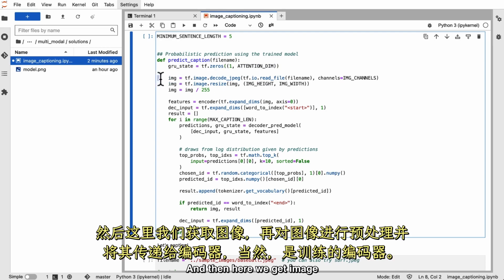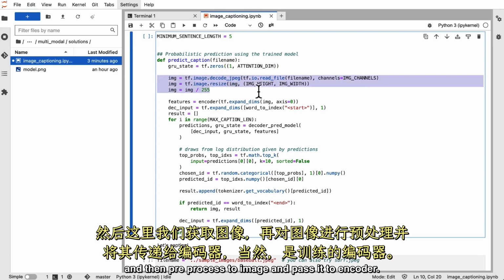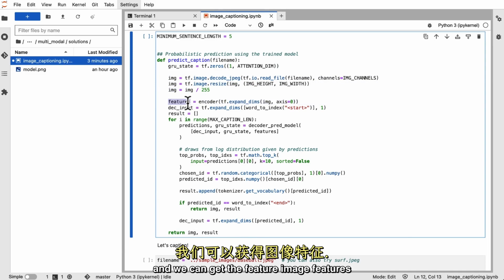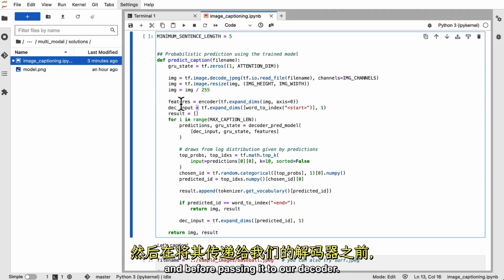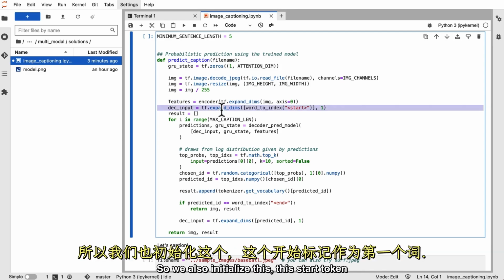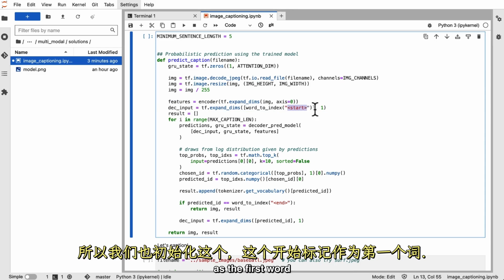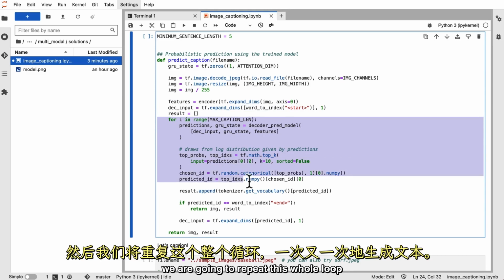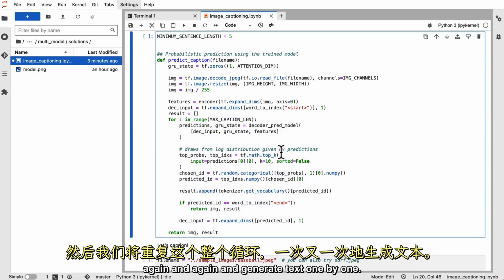Then we get the image, preprocess it, and pass it to the encoder, of course the trained encoder, and we can get the image features. Before passing it to the decoder, we also initialize the start token as the first word. Then we repeat this for loop again and again and generate text one word at a time.